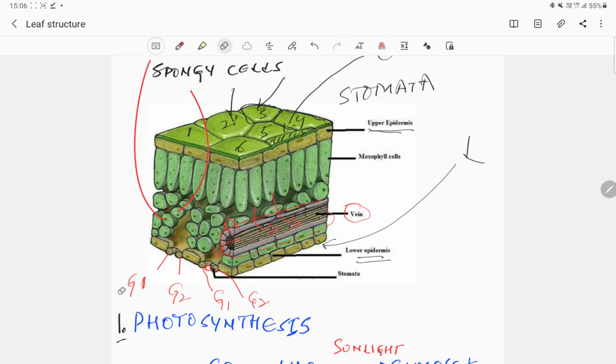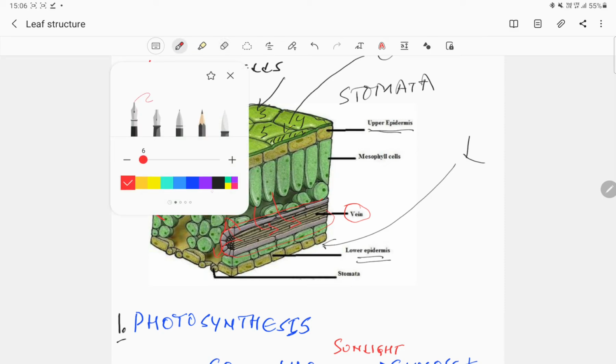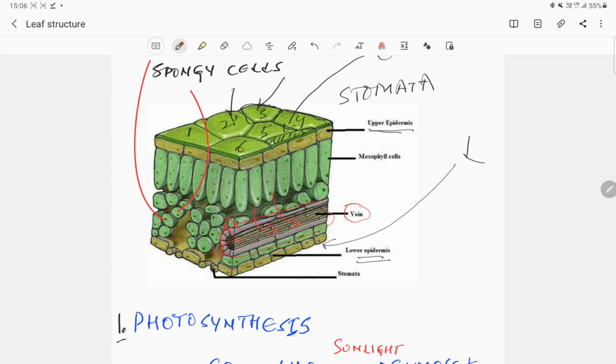Now, let's just clear it a little bit and let me tell you what the stomata is doing down there. Also let me use a particular color which becomes slightly brighter. Let's use this color. Let's try if this works out well. This seems like a brick red color. Now, in my previous video, I told you that the stomata is a door. Basically, stomata acts like a door through which the leaf is connected to the world outside, to the air outside.